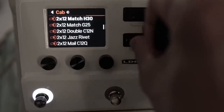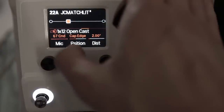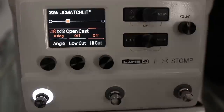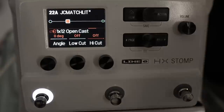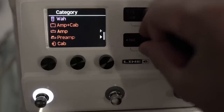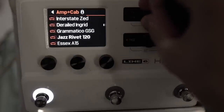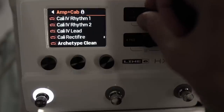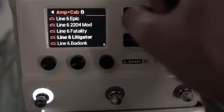Maybe I just go with what I think is quite a neutral sounding speaker. We'll go with the 67 condenser. We'll move a little bit away and let's just... Just one of the more kind of open sounding amps and more just very amp like, you know, obviously these are all based on real amps and stuff, but that one to me seems to do some of the things that we like from a real amplifier, like cleaning up and responding really well to our dynamics. So let's pair it with the Line 6 Litigator.